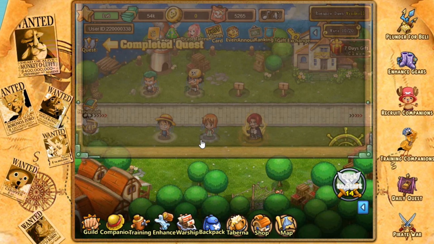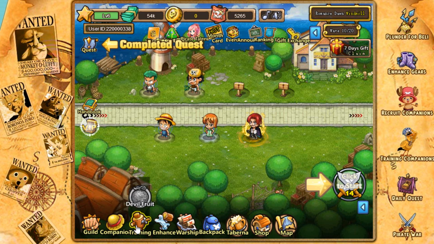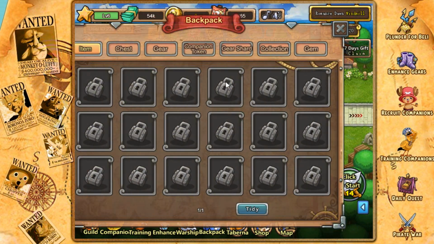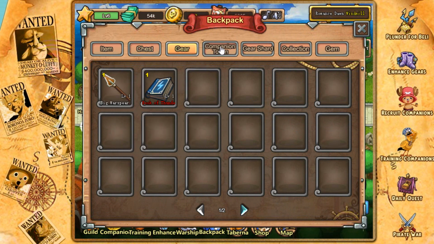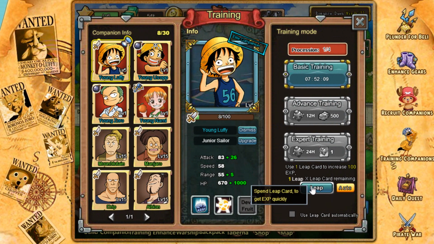Okay, got a leap card. Handbook. No, no need for a handbook. So we can train. Let's train Luffy. Basic training. Leap. Spend leap card to get XP. How many do I have? Let me look. Leap card. Training. Oh, here. Leap. Okay.